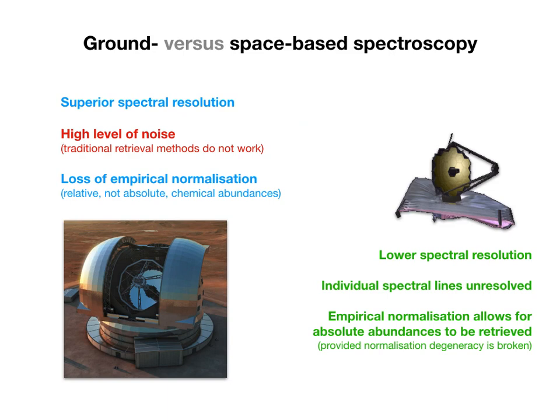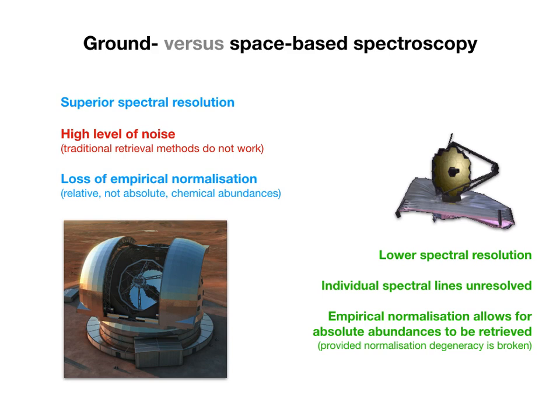At this point, I would like to talk to you about ground versus space-based spectroscopy. It is certainly true that if you measure spectra from the ground, in general, the spectral resolution is orders of magnitude higher. The spectral resolution is typically a few 100,000 to even 1 million for the next generation spectrographs. And from space, using the James Webb, one would get a few hundred to a couple of thousand.